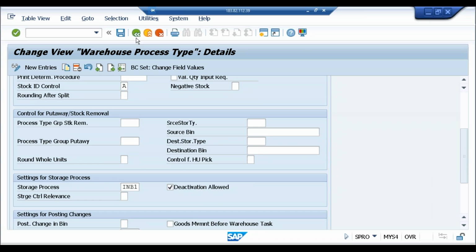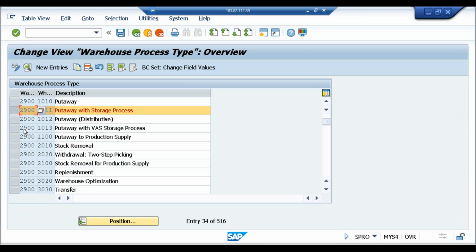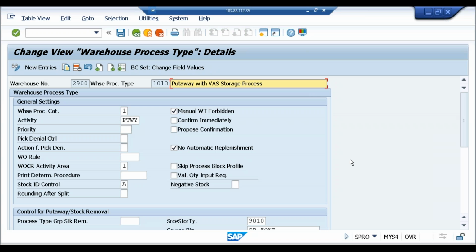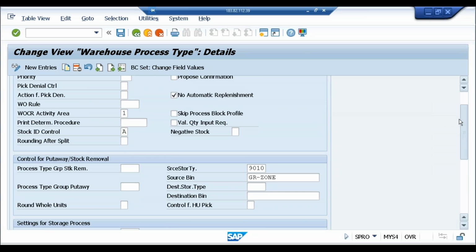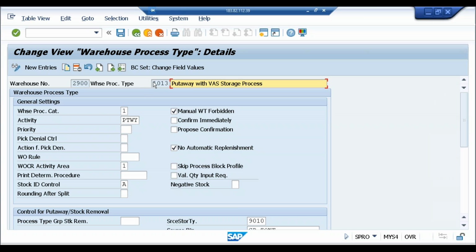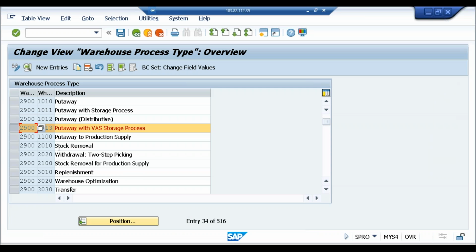And then we have 1013, but most of the time we'll be using 1010 or 1013. One more thing: a process type starting with one is inbound level, and a process type starting with two is outbound level.